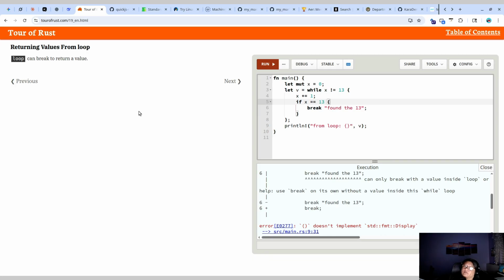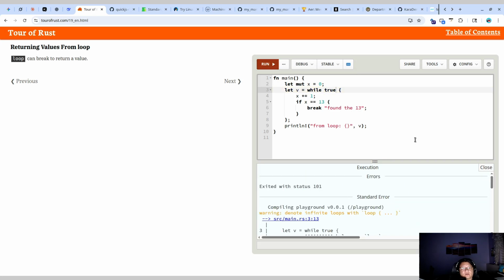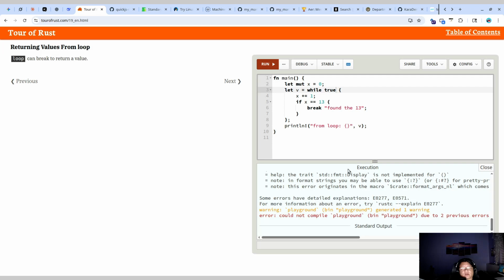Okay, I guess that makes sense because while can... yeah, true. Anyways, I guess that makes sense. But why do we need loop in the first place?